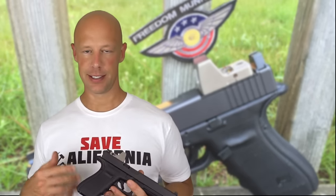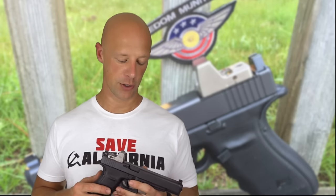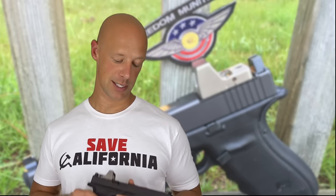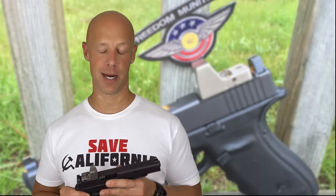So again, I think this gun is really well suited for hunters. A lot of you live in states where there is a pistol hunting season, or times that you can only hunt with a pistol, or game that you can only hunt with a pistol. So if that's you, definitely this would be one to look at. The 10mm, as you saw from the numbers earlier in the chronograph test, does awesome. It just has a lot of power coming out of a semi-automatic pistol.